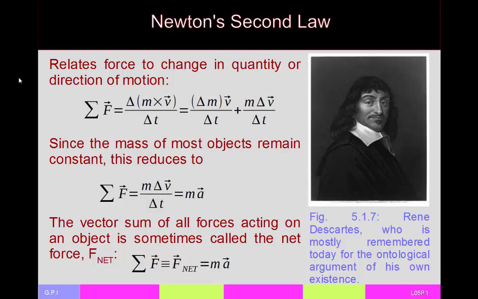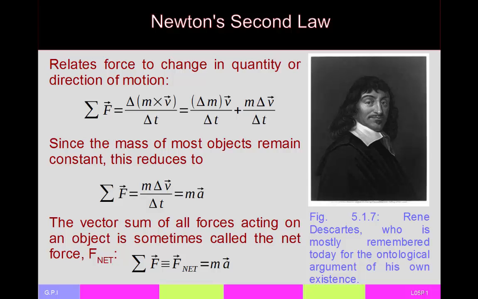So what both of these guys said in their formulation of it is that if you know how much force you're applying to an object, then you can figure out what the acceleration of the object is, provided you know what the object's mass is. So the actual formulation that is commonly used is that the sum of forces external to an object, which are acting upon an object, are sometimes also called the net force acting on the object, is equal to the mass of the object times the acceleration of the object.